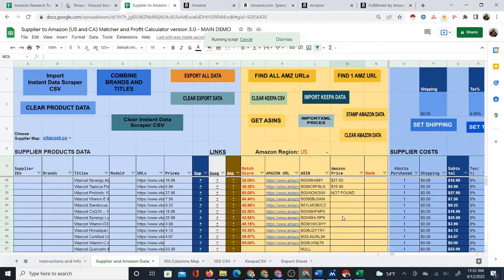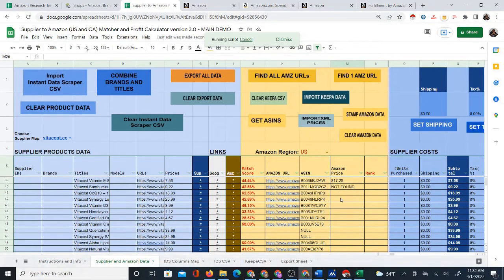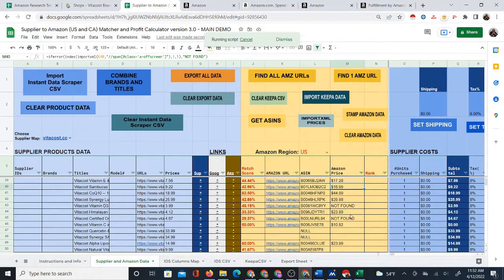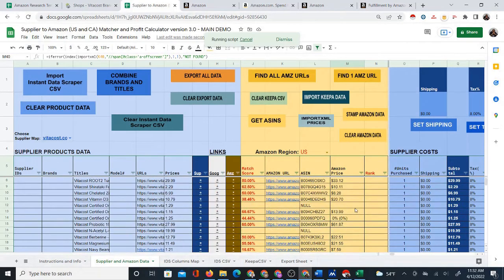Right now, I see that it's working quite well, and you can see that it's crawling down, and as it is navigating down, it is pulling prices of these Amazon links. And that is really the goal here, just to get prices for these Amazon links. So this is one way that we can get prices onto products. This is really the only way that you're going to be able to in any way automate getting the prices in Google Sheets if you do not have software to do it.